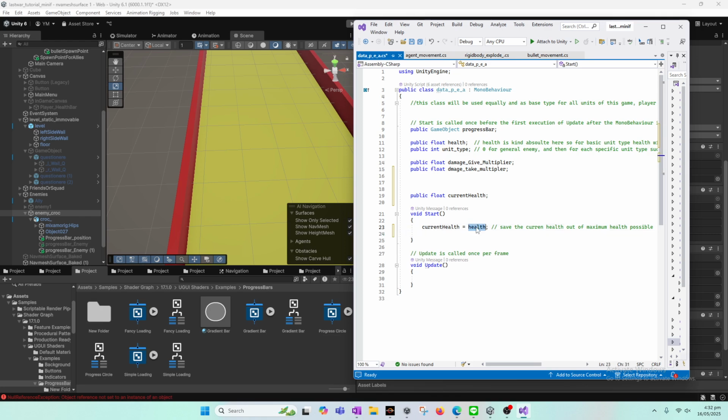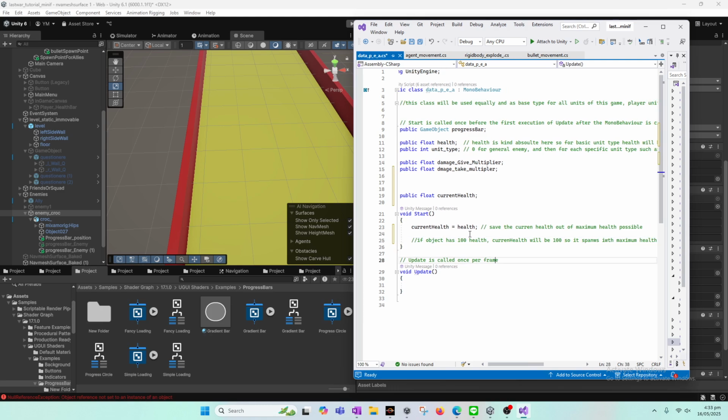So this health will just tell what the value is here. Obviously, if an object has 100 health, currentHealth will be 100. So it spawns with maximum health.